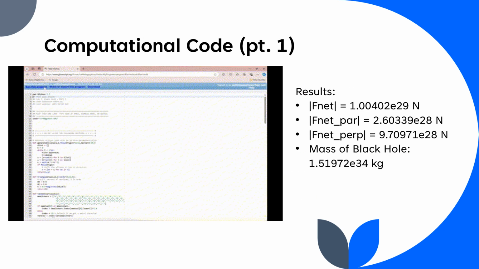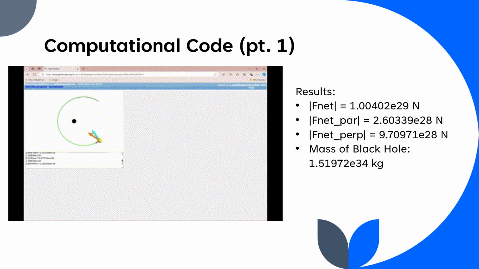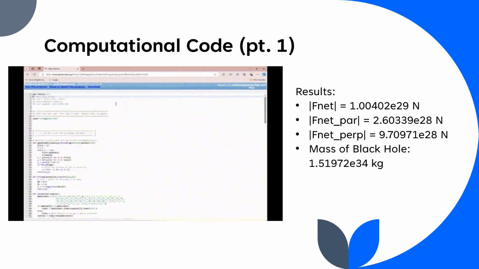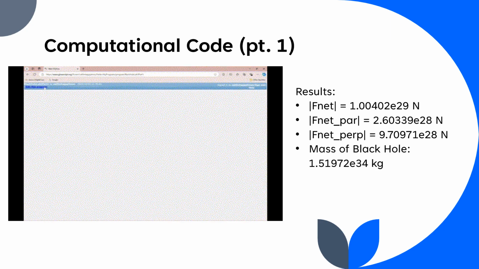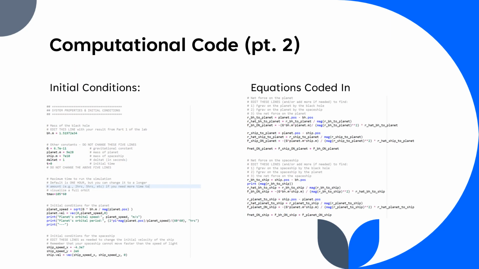Here is a result of my computational code for part 1 and some associated values. Some possible sources of error for these values would have been the rounded values that were taken at each step, and possibly increasing the amount of runtime for the program to have garnered some more values to obtain a more accurate average mass.